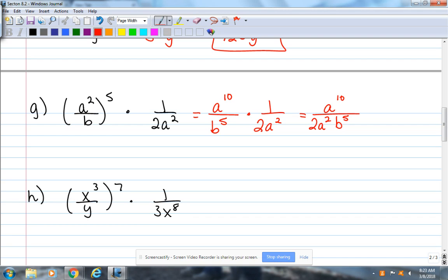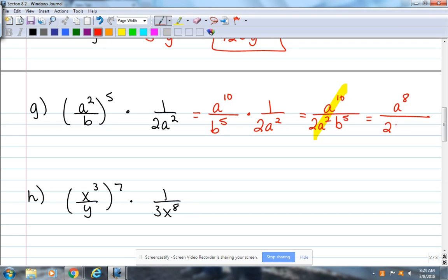No, it's not done. I can simplify one more thing. Yeah, the a's are like bases, and they're on top of each other. That means they're being divided. So what do I do when we divide? Subtract. And when you subtract, the leftover goes to where the higher exponent is. So the big kid sitting at the table gets the leftovers. That's how I remember it. Big kid gets leftovers. So what is 10 minus 2 for the exponent? 8. So a to the 8th goes on top because the bigger one was on top.